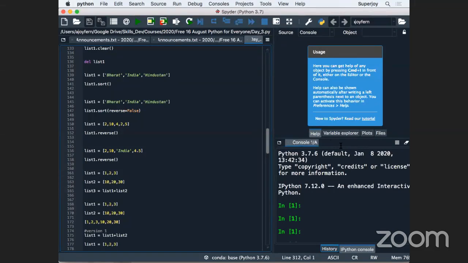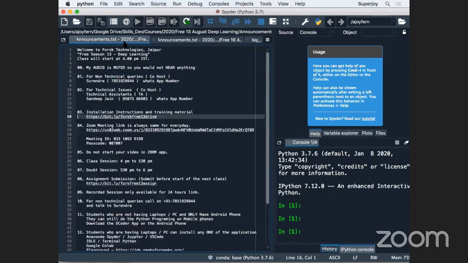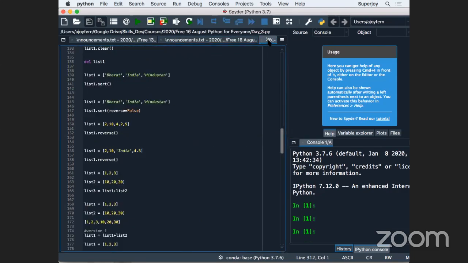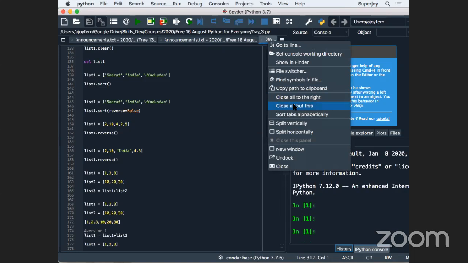Okay, preview. So see guys, this is the Spyder screen. There are three main areas here, guys. Please listen, everybody, right? This area is the editor window, where we can write our Python code. And whatever files we have opened up here, you can see the tabs. One file is there, one more file is there, a lot of files are there, right? I can close the rest of the files and just continue with one, close all but this.